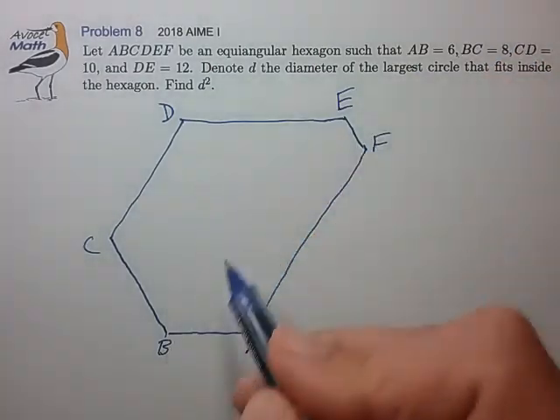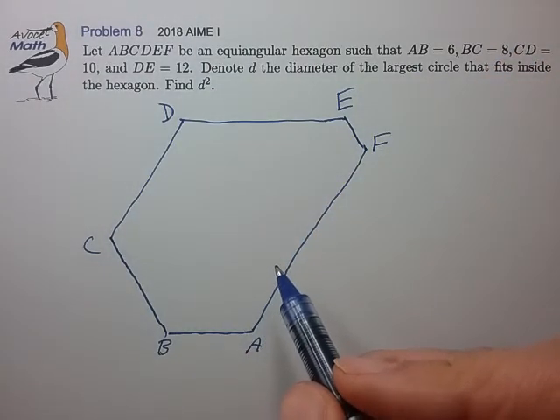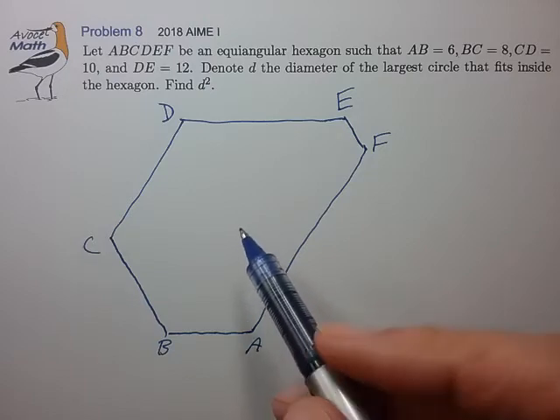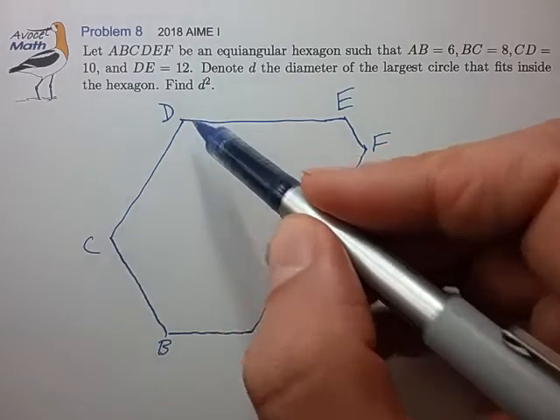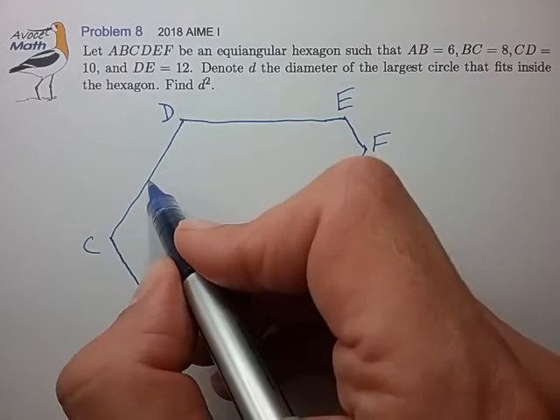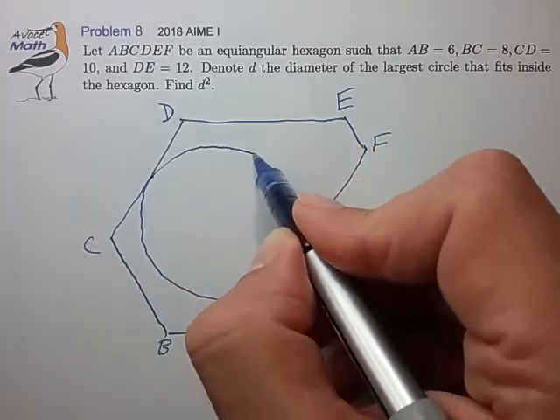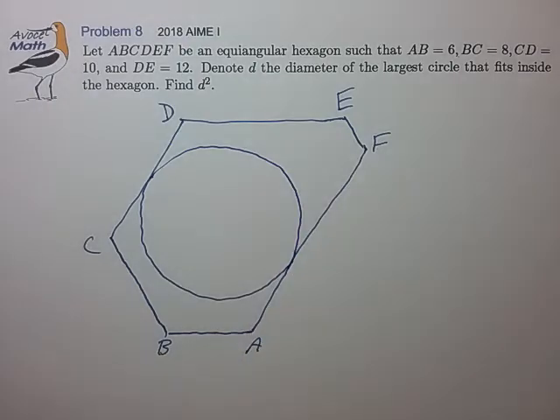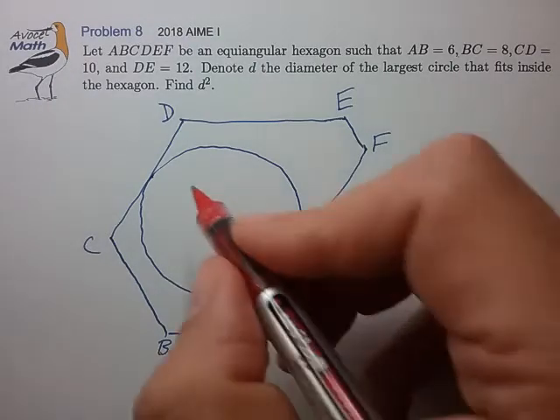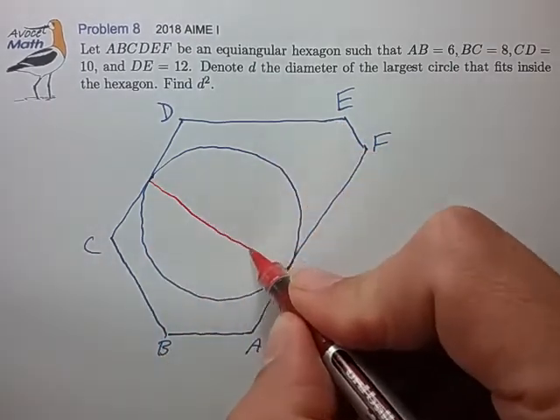And even if you get this approximately right, you'll realize that the diameter circle is going to be limited by the CD to AF spacing. So the circle has to fit in something like that, and our task is then to find this diameter.